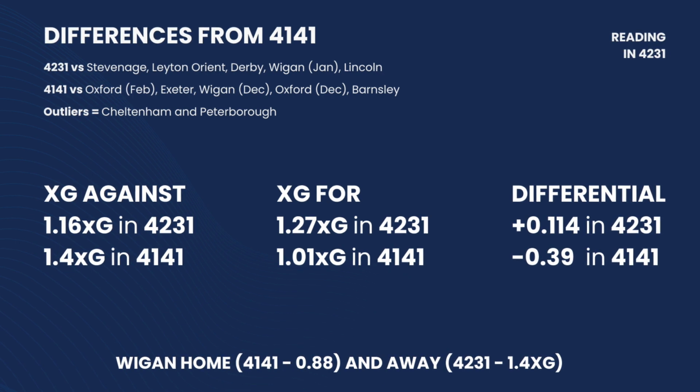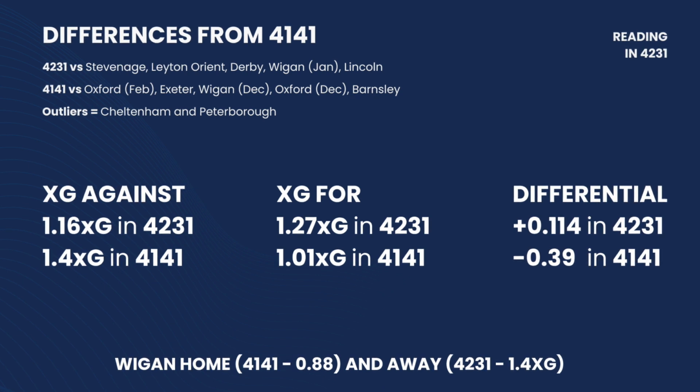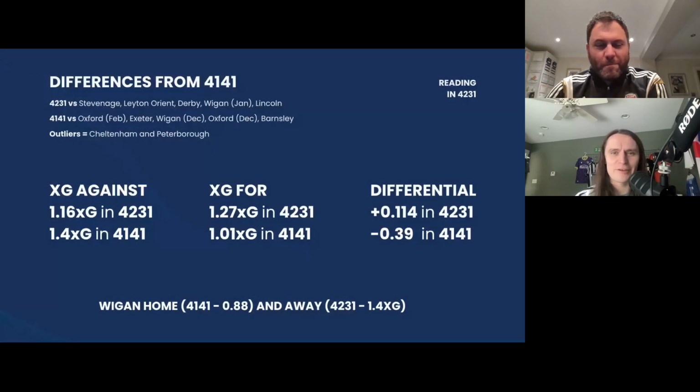Which, by the way, how tough is being a League One manager now, whereby you still have the sort of similar-ish level of players to what you had 10 years ago, but every single coach now is doing what we're doing right here, right in the midweek, and they're just looking at your team, picking it apart and working out how to counter it. It feels often, this happens in the Premier League all the time. There are like half a season bouts of tactical changes that are amazing, and then they just disappear because they get countered and they don't work anymore. And it doesn't feel like that happens quite as quickly in the lower leagues, obviously, but it certainly happens, right?